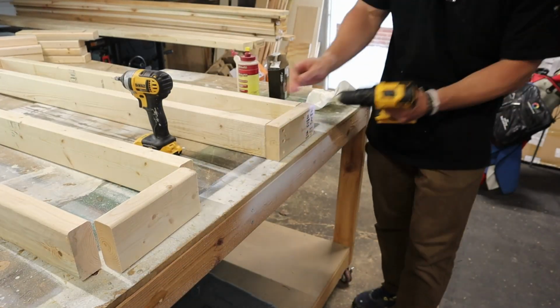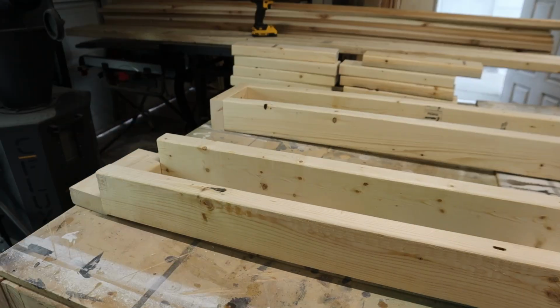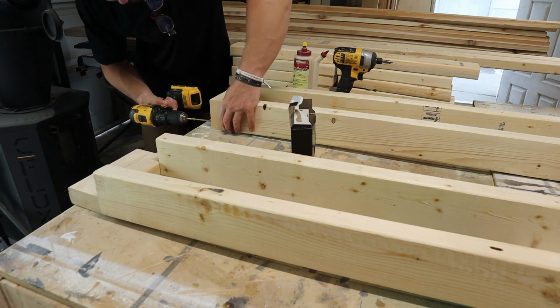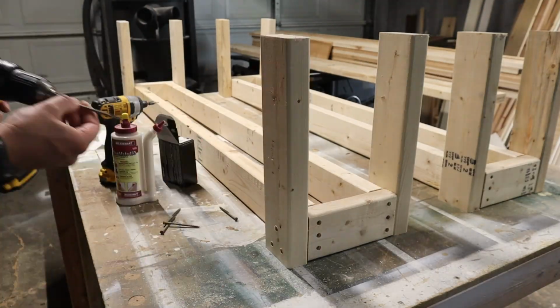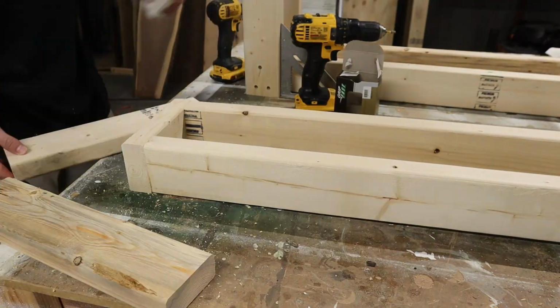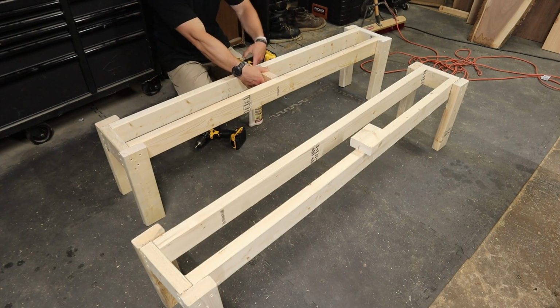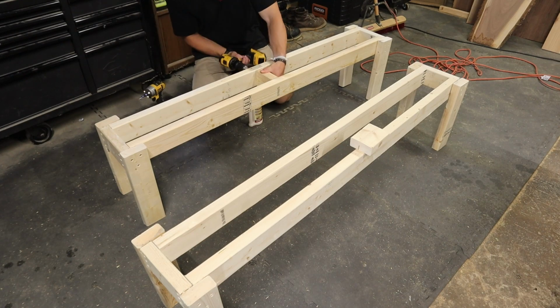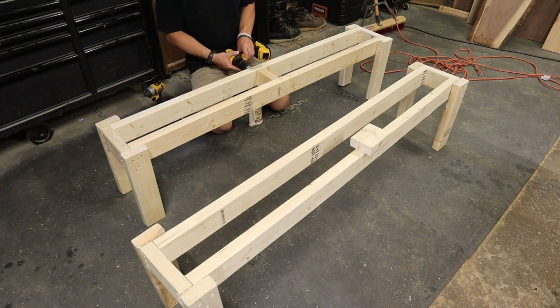Just like the frame, when putting together the benches, we're going to be using 3 3-inch wood screws per side, some wood glue. Again, this will be in the plans provided by Homemade Modern. I'll have them linked down below. Now we're attaching the legs for the benches, 4 per side. Super easy, super straightforward. Just make sure they're super square. Now we're going to be putting in those cross supports. This is going to give it a lot of strength and support.